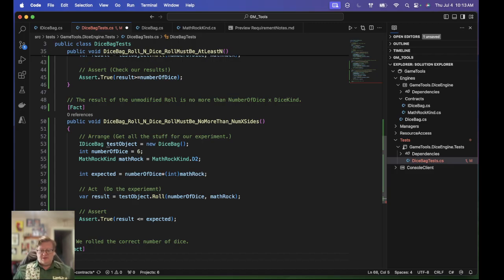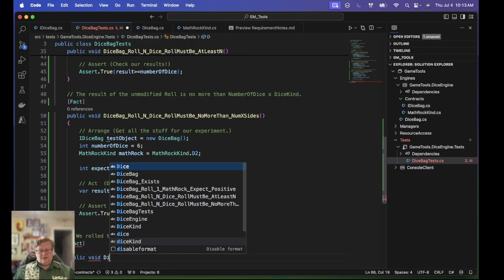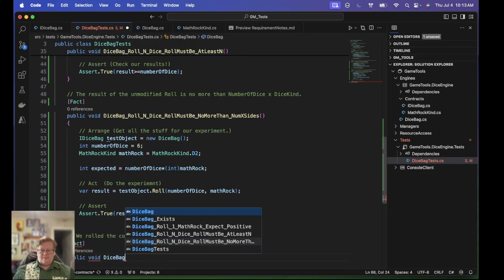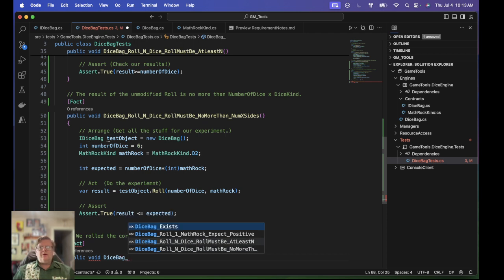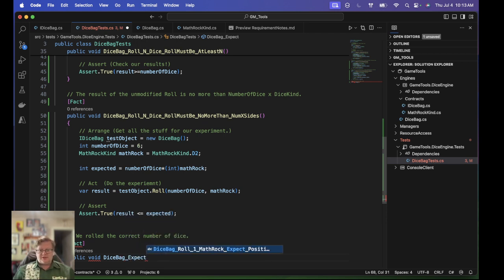Set up the method, public void DiceBag expect dice rolled equals num dice.